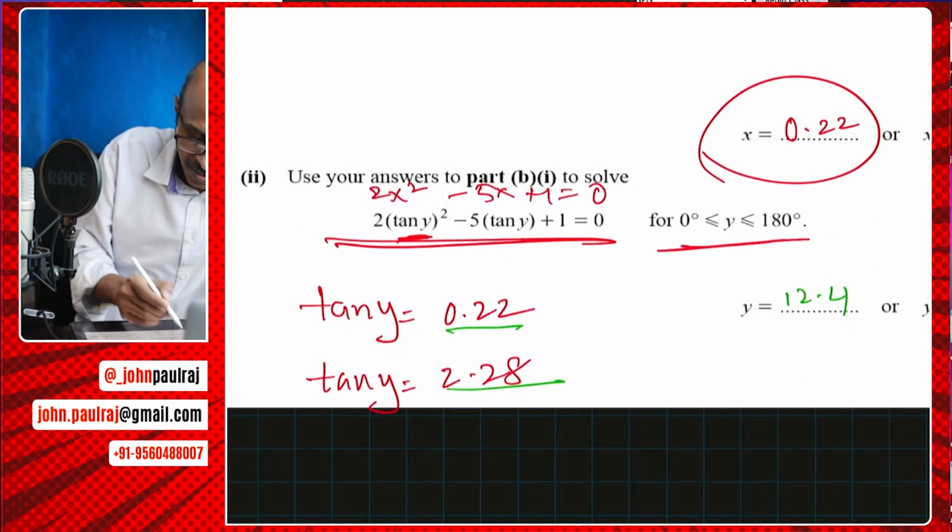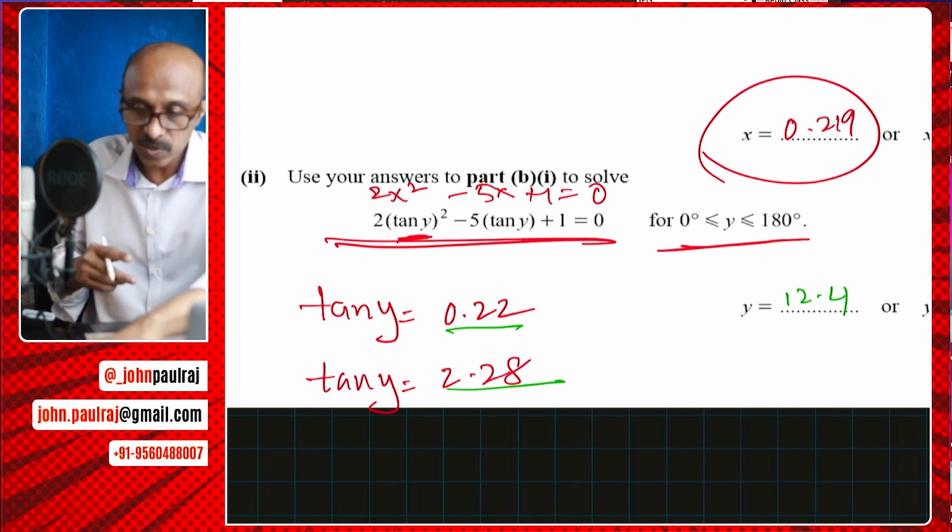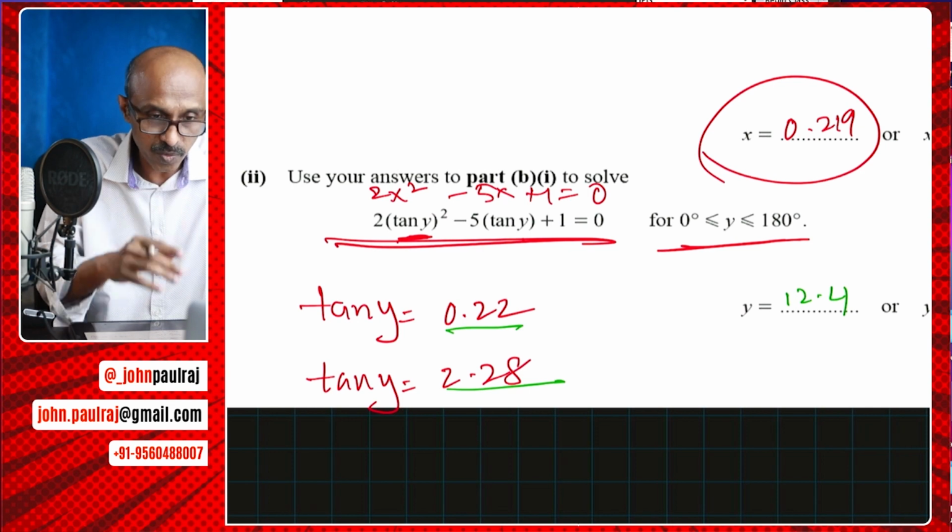Okay, so when I come here, I think this is a good thing. I'm glad we all can learn from my mistakes. Is it 0.219? 0.219, which means even the tan answer will have to shift slightly. The tan y is equal to 0.22.